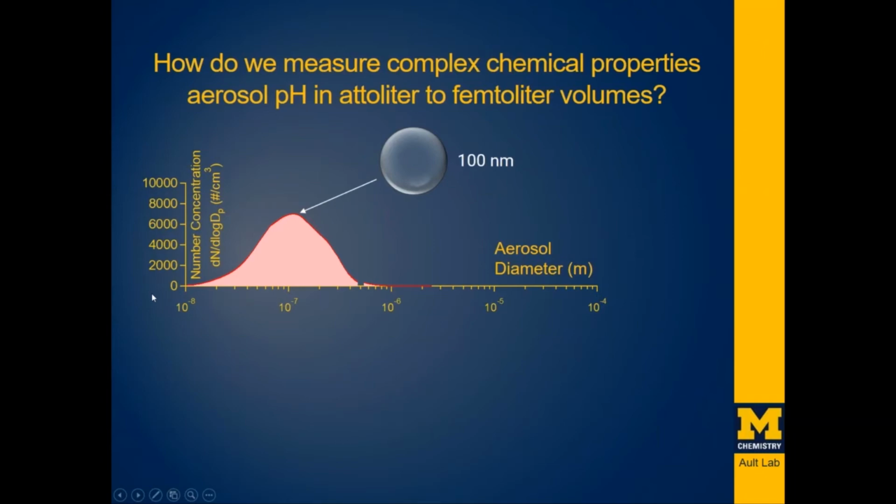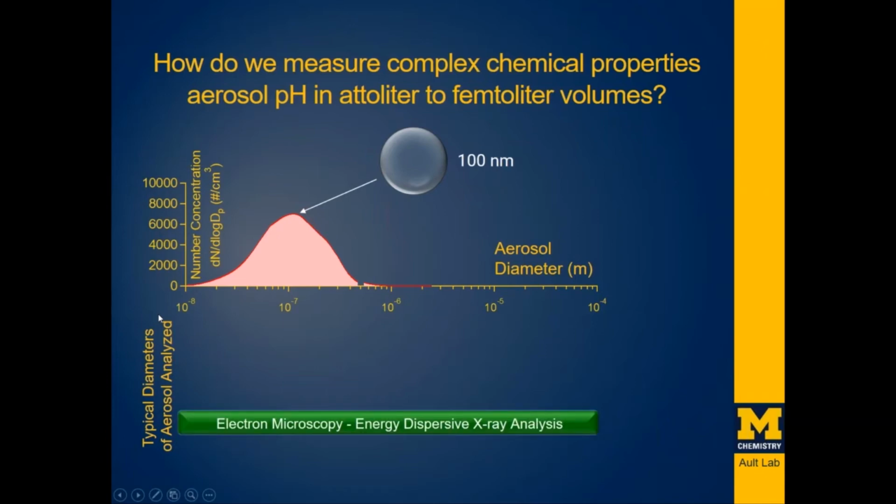And there have been many mass spectrometry methods that folks have tried to use for this, and they do provide valuable information. That's what I did my PhD on. But spectroscopic and microscopic methods give key information that we just can't get from mass spec. When we look at this, we think about what methods we have to visualize individual particles. For years, what we knew of particle morphology and composition, we knew from electron microscopy, scanning or transmission electron microscopy, coupled with energy dispersive X-ray analysis, or EDX. But that only really gave elemental information. Maybe if you used electron energy loss spectroscopy, you'd learn a little bit about the carbon information, but it was pretty minimal.